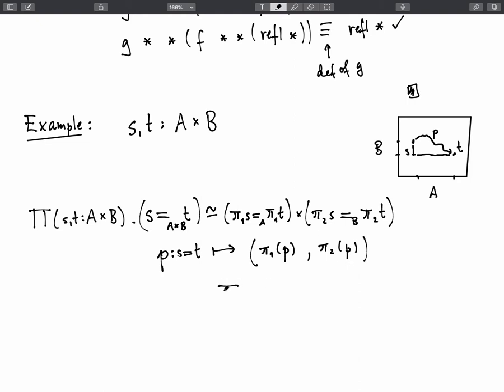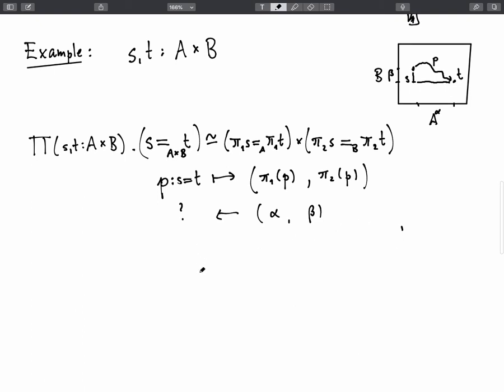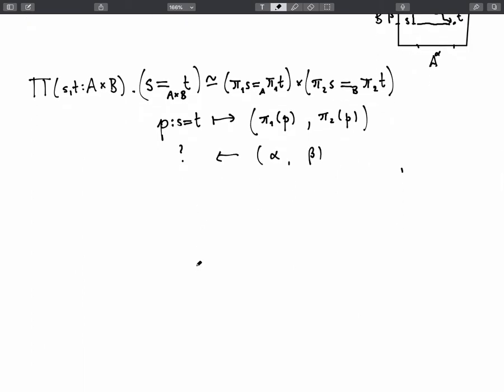But for the other direction, here I'll have a path alpha, and here I have a path beta. It's more interesting what to do here. You need to do something, but the idea is you move around like that. You have alpha here, you have beta here. Now you take this alpha up here so that it goes like this, and then you take beta, and they go boop, boop. So there should be something doable here, and then some calculations ensue. And you can go down all of these ways of constructing types.